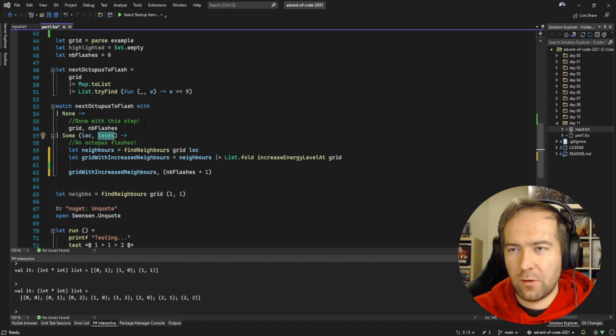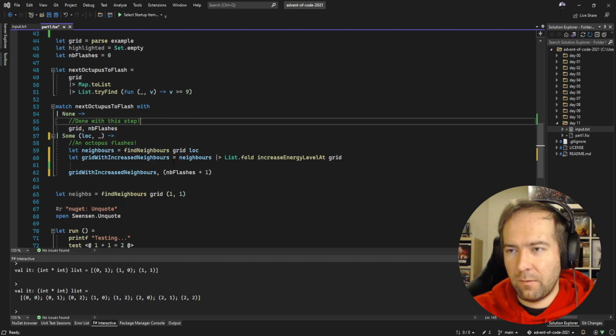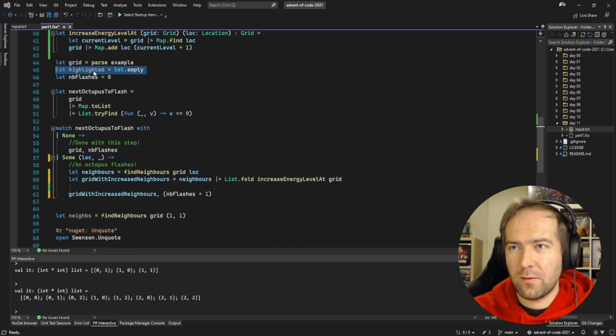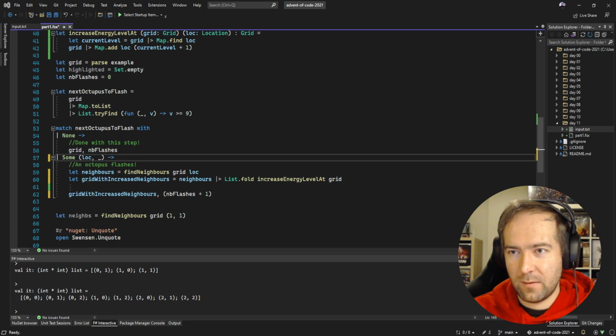Yeah, we don't need actually the energy level of the current octopus. That is true. I forgot one thing. There's this third piece of state we need to check. And that is if this octopus has already flashed this step, we don't need to flash again.